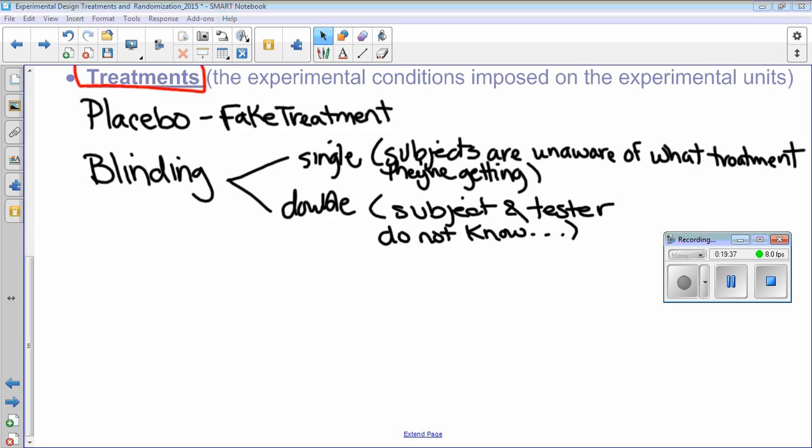Sure. Okay. So blinding is something that you want to take into consideration. Why might that be something that's important to do? Why do you think we should use blinding when we do an experiment? If you know that you're getting a placebo or you know you're getting the aspirin, you might convince yourself that you're having a heart attack, or you think you are or something, right? If you know what kind of treatment you're getting, that has an effect on the outcome. So blinding is a real important thing to use when it can be accessible. Not always in every experiment can you do it. Okay?